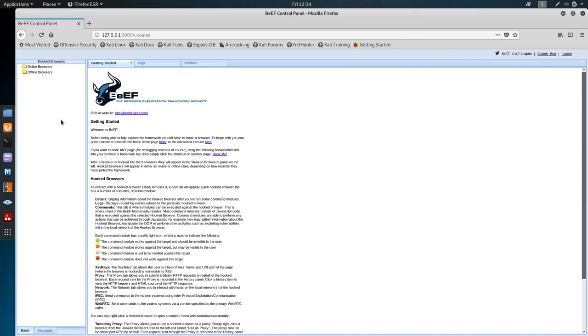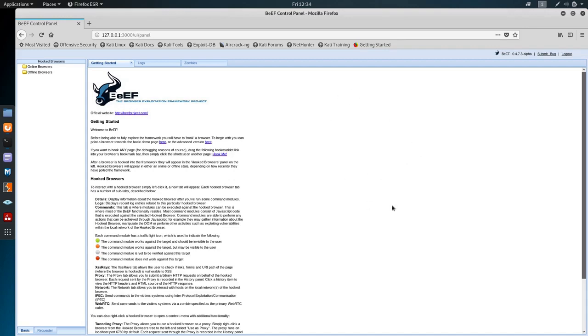So we see the online browsers, we see the offline browsers on the left hand pane, and once we have a target hooked onto the Beef, then we're going to actually do some work over here. Okay, so once we do that, we will see them in the online browsers. So when a browser is online, we will be able to run commands, and when a browser is actually offline, we won't be able to run this command.